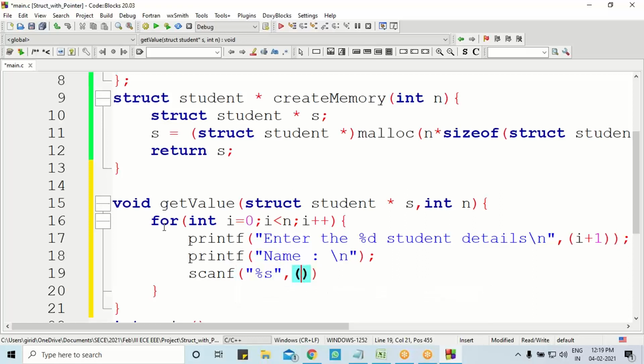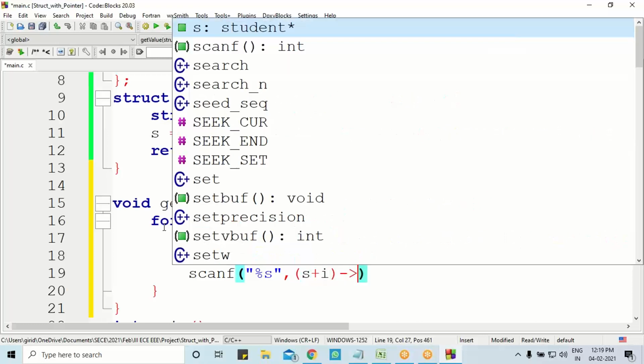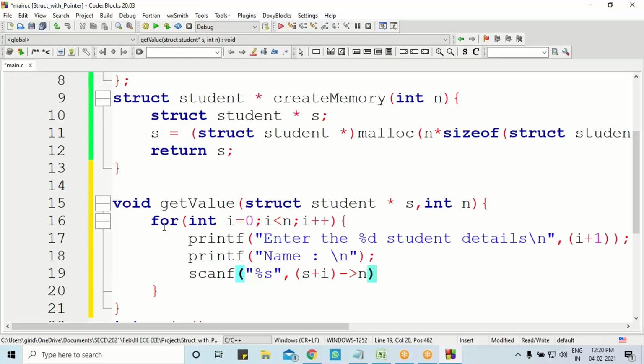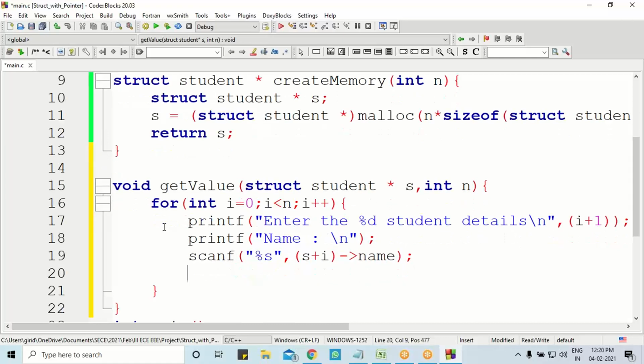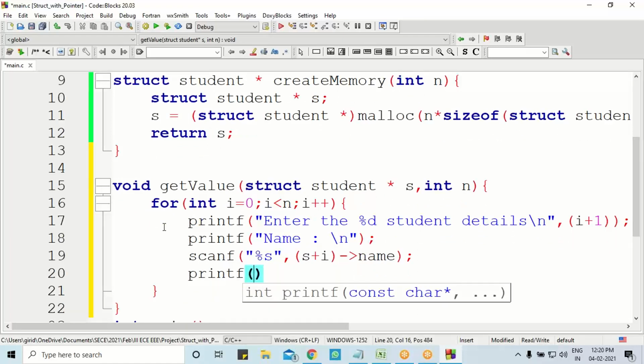Here I'll be getting it as a starting address, s plus index. So s plus index of name, and then printf roll number.